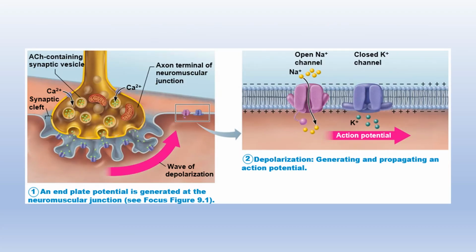Here's an image to hopefully help you put into perspective what depolarization is. When we depolarize something, we are continuing to generate that electrical current, but also spreading it across the entire cell. So on the left, we've seen our end plate potential. Once acetylcholine binds to its receptors on the sarcolemma, it stimulates the opening of sodium-gated channels. Once these channels open, sodium enters the cell, bringing with it its positive charge.